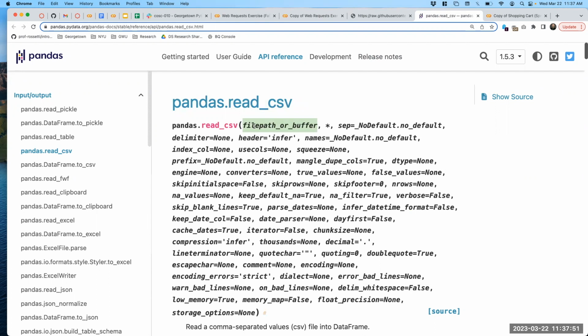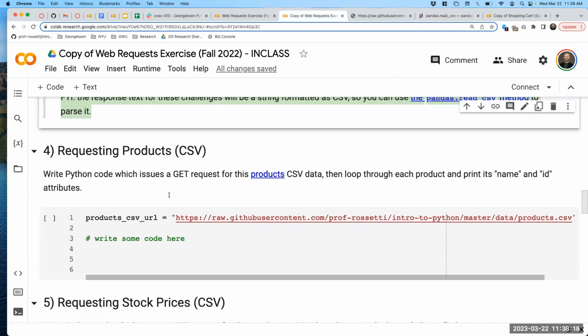We remember the first parameter, I guess, is either a path or a local file name, like in quotes, products.csv, if that file is near our Colab notebook. Or it turns out that we could pass a URL here as well, and that works if our file is hosted. So knowing we need to use this read CSV function and knowing the kind of parameters that it takes, now I'd like for us to continue here.